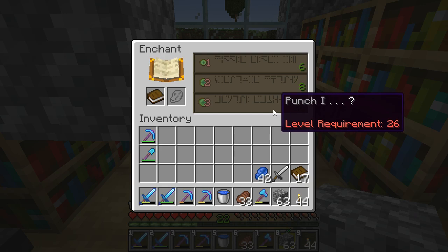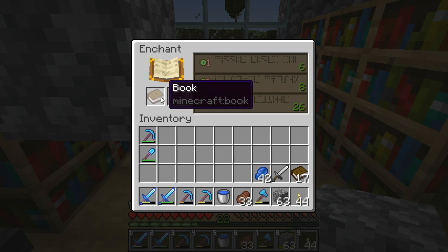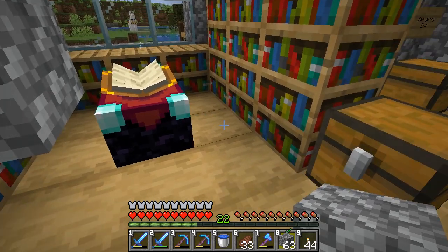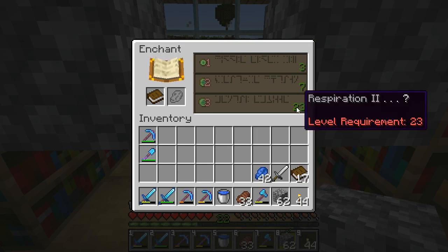26 punch. Do I need punch? I think I actually do want punch, because I can punch, let's say, skeletons off ledges in ravines, but it's not my primary concern. Like, could be worse, could be better. This one is Bane of Arthropods, lower level. Okay, that's fine. How about we do another one and try a book?